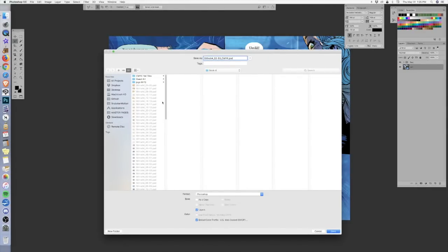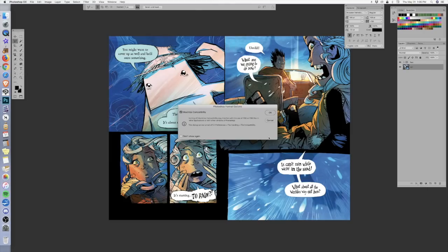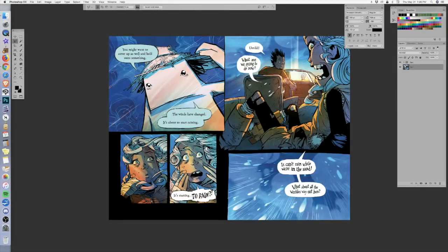As you can see, I have all my files here for the pages. These are RGB, and then I have a CMYK flat files folder, and I've been saving these into there. I just leave this as is with the layers. I leave this embedded web-coded profile. This might be a problem if you have a really strange profile on your computer that you're using for your color, but I've been using this forever, and it seems to work really fine with printers. So I don't know the technicalities of that. I'm going to save it, and we're going to say okay.